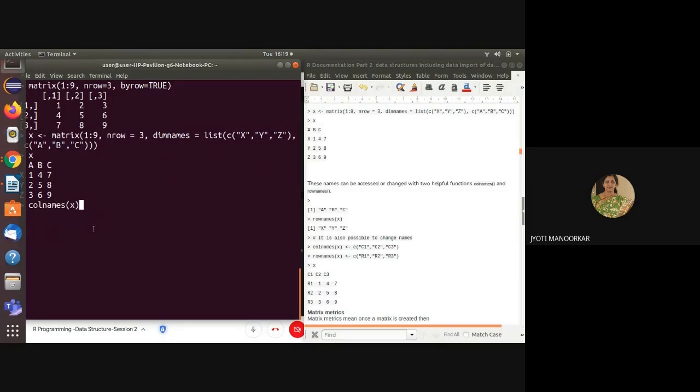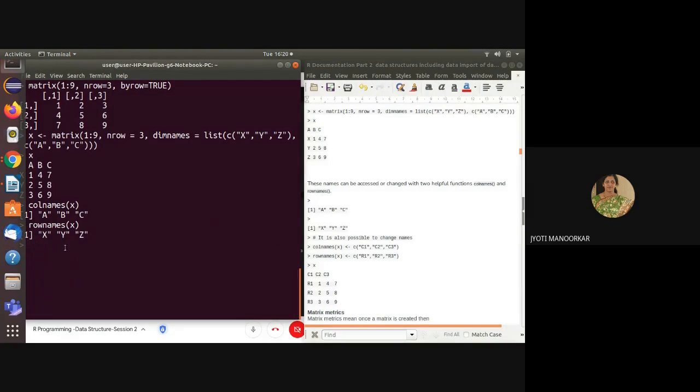So I'll call colnames and the argument is X. So this will display what names I have given. Similarly, if I want to print what are the row names that matrix X holds, this is the command: rownames in brackets X. So this will display your rows.